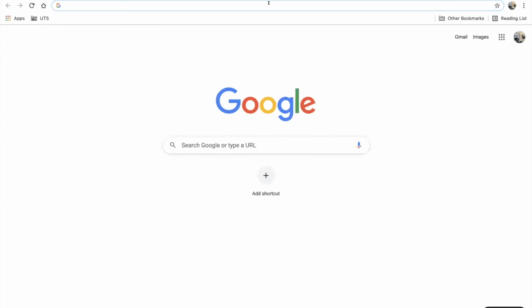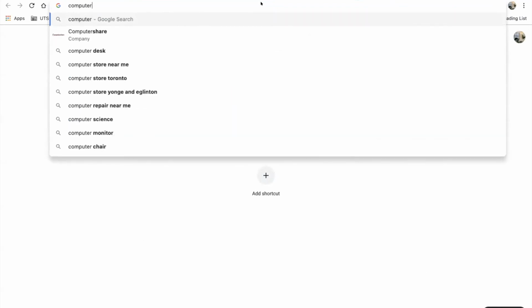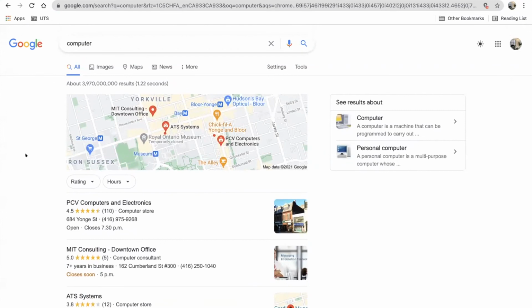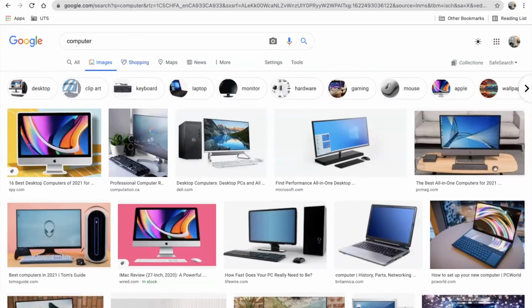I'm just going to give an example of something that you could search up. So let's say I searched up computer because I just wanted to know more information about it. So firstly, it gives me a map of different computer stores or maybe computer fixers near me. And so as you can see below this search box, there are these different sections. So firstly, there's all, which just puts what it thinks your intent of the search is first. And then there's images. So this is just going to give you images of something that you searched up. So here is, of course, computers. And there's also shopping where you can shop, but I know that my school has disabled it so it doesn't work for my computer.